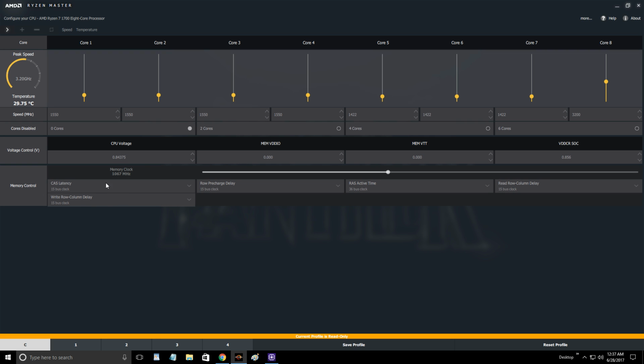But you have the cache latency here, which is at 15. You have the row pre-charge delay, the RAS active time, the read row column delay, and the write row column delay. Okay, so these are all part of the RAM. And if you look at your memory sticks, there's going to be 4 numbers with dashes in between each of those numbers, okay?